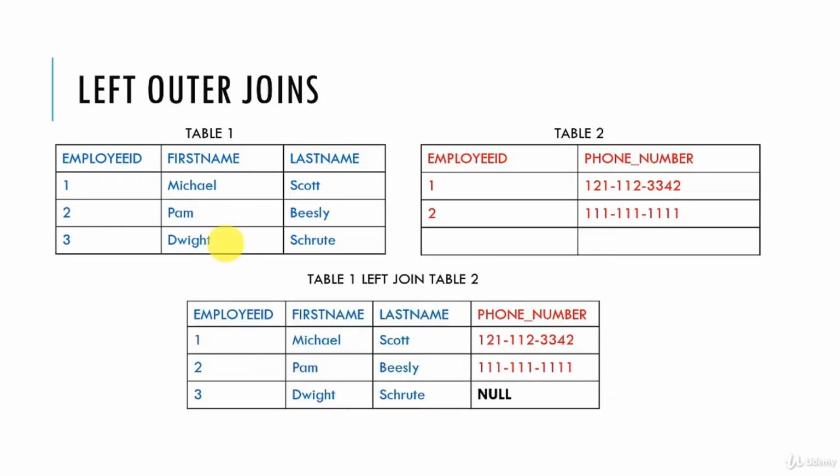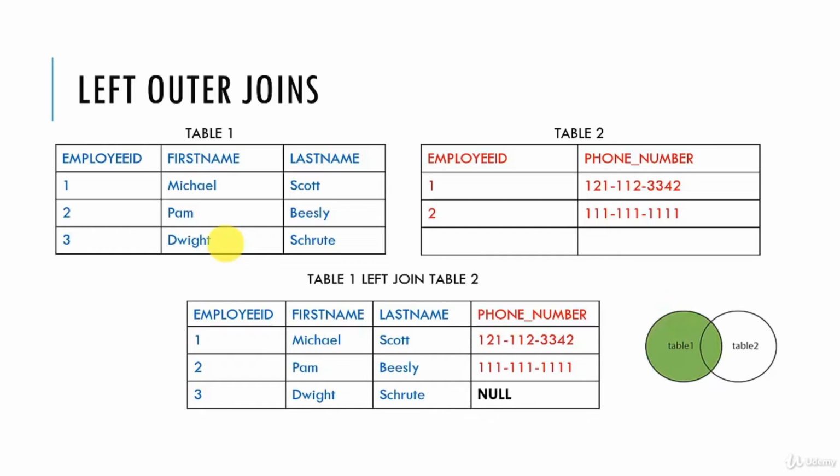Might be confusing. Let's look at the results. So you see employee ID 1 and 2 are common across both the tables. So it perfectly joined. You would have got 2 rows if you had just inner joined both these tables. But a left outer join basically says take everything from the left side table, which in this case is table 1. Take whatever you can join from table 2, that is the right side table, and whatever you cannot join, put a null over there. So in this case, employee ID 3 is not present in table 2, so it cannot join, so it simply put a null in the phone number column.